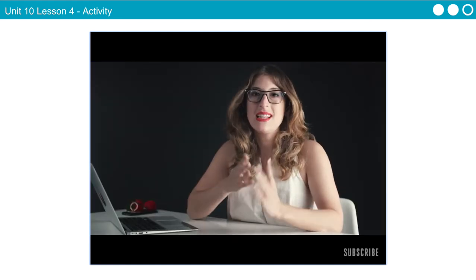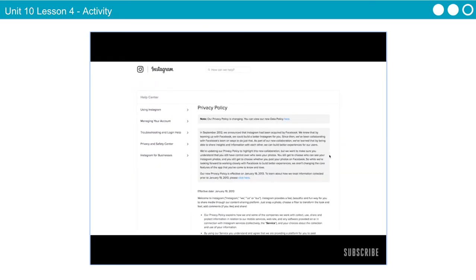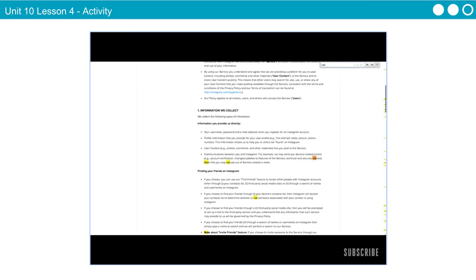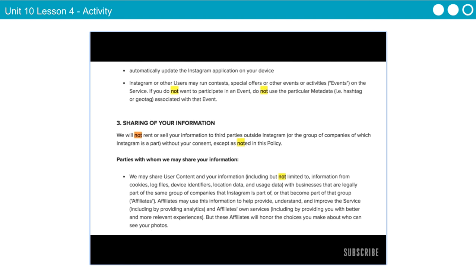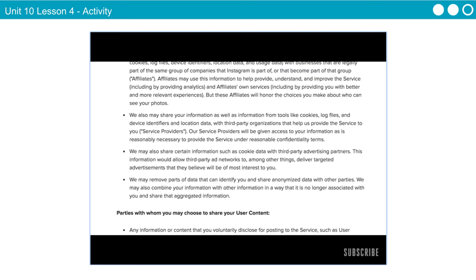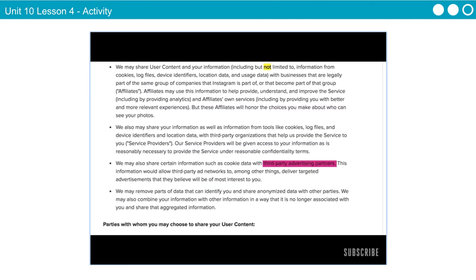Just out of curiosity, let's look at some of these privacy policies and try out these tips. Alright, so let's of course start with Instagram's privacy policy. One word that Joseph mentioned is the word "not." The reason you want to search for "not" is because companies typically won't put that in, because that means they cannot do something, and that really limits them. This is interesting. It says, we will not rent or sell your information to third parties outside Instagram. But then it lists a bunch of exceptions, including giving this information to third-party advertising partners, which is not good, and that's probably what you're most interested in.